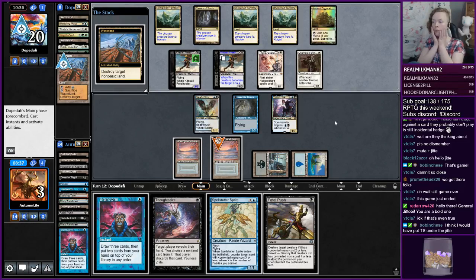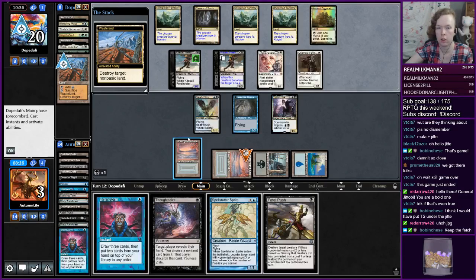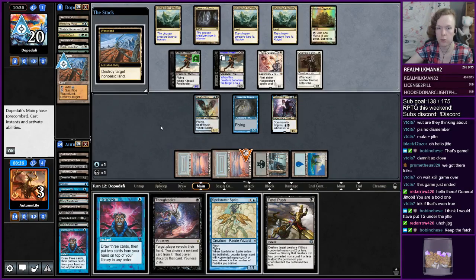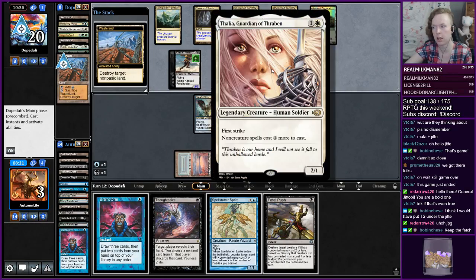Jeez. Oh, that's fair, Bobbin. You're correct. That is better. Agree. God. So I can't actually cast these whilst the Thalia's in play. So I guess I just have to kill the Thalia.